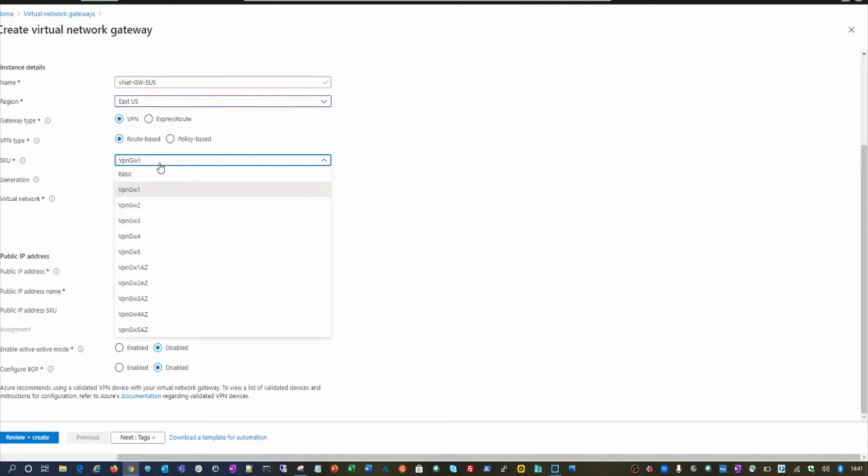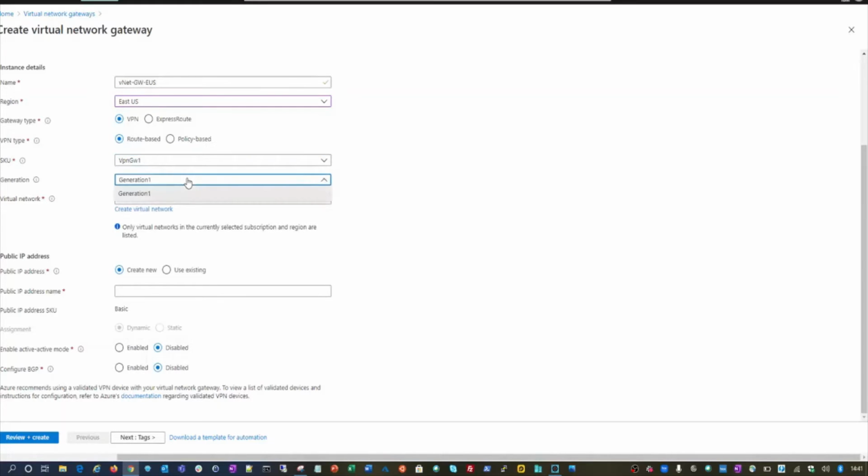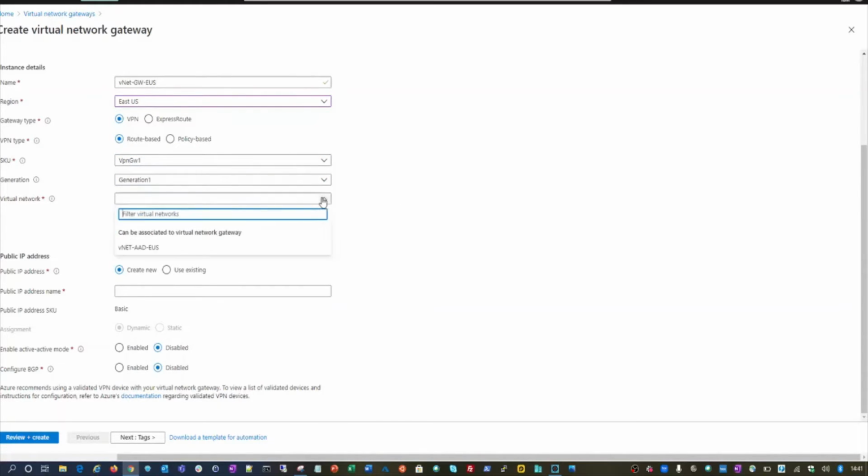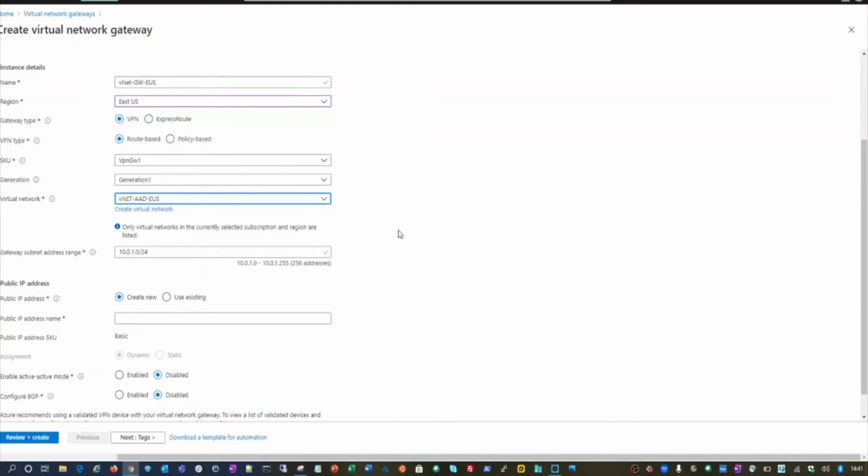For the SKU, let's keep the VPN gateway 1 and let's have it as a generation 1 gateway. Then we select which virtual network we want to attach it to. We are going to connect this to the VNet AAD East US, and it has already taken the gateway subnet address range 10.0.1.0/24.